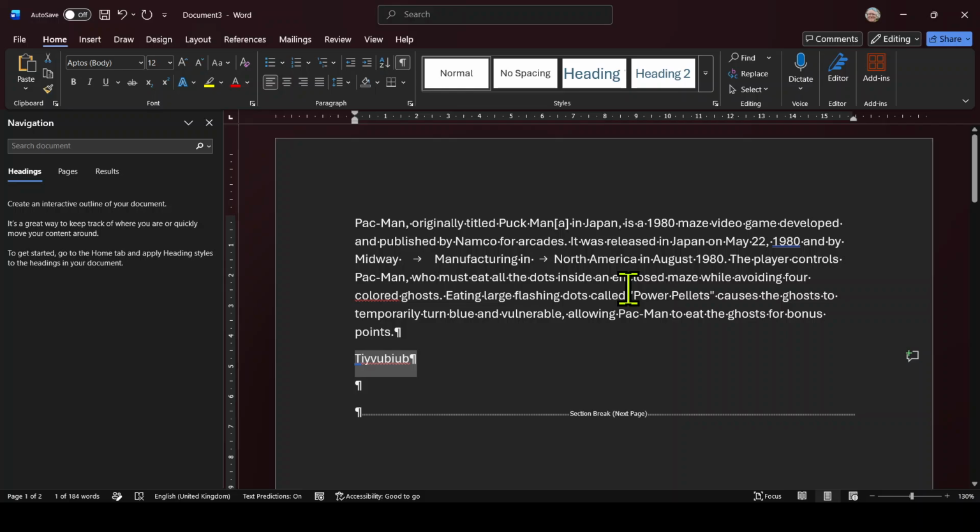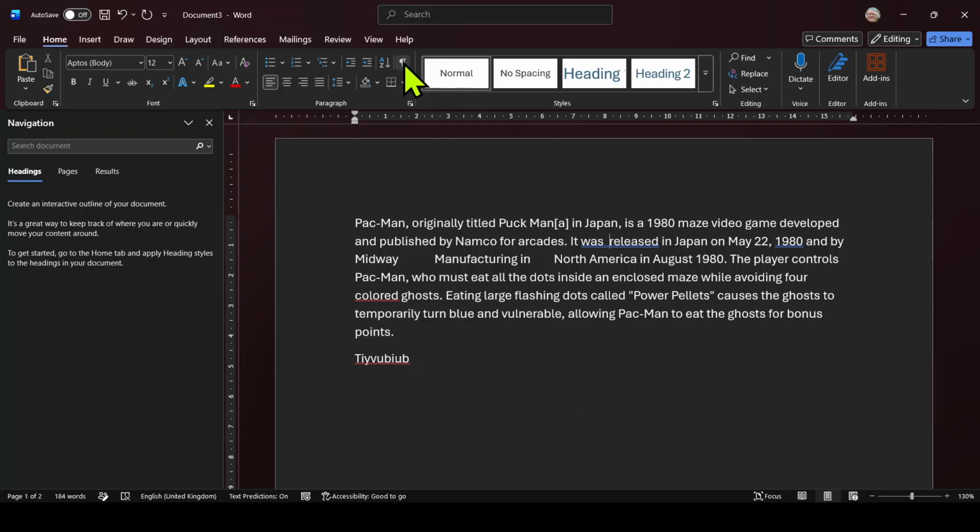Next thing is spaces. Every space between words appears as a small dot. And there's one, and another one. That's pretty obvious. This is incredibly useful for spotting double spaces, something that's very common when people paste text from emails or other documents. You can see immediately where there are 2 dots instead of 1. For example, if we go there, press another space, you see it's obvious. If we turn that off, it's difficult.